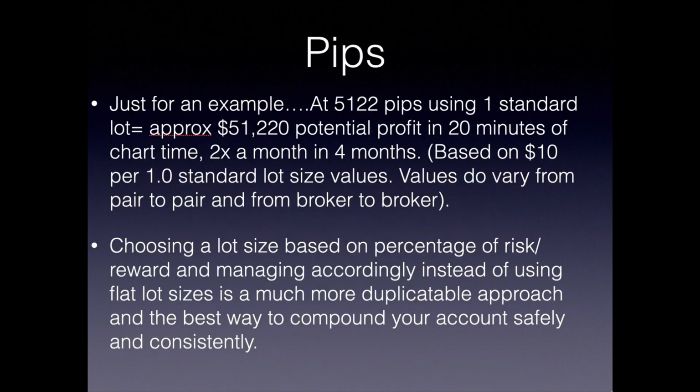So for the purpose of defining, we are using Hugo's way to define a pip. We know the news talks about points. Oh, Dow Jones is down so many points. Well, that point is a comparable measurement. It's actually 10 times the measurement of a pip, right? Every broker is a little bit different, so it's going to be different from person to person, country to country, currency to currency, what your account is based out of, so many variables. But for the sake of normalcy, this is the math that we're using. And of course, you can compound. You have plenty of options, but let's just normalize that a little bit.